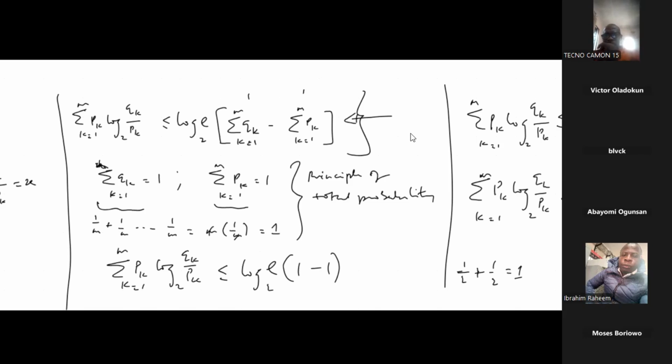So we are now adding the sum of probabilities, q sub k. We know that the sum of probabilities cannot exceed 1. So it means the sum of probabilities q sub k is 1. The sum of probabilities p sub k is also 1, right? So if we now substitute that into this expression, that will be log e base 2 into bracket 1 minus 1, that will reduce to 0, which is 0 times this. So that's how we got this expression we have been working with to be less or equal to 0. Is that clear?